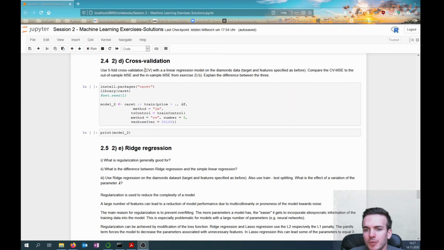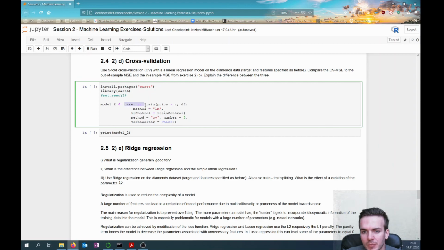Now, as I asked for in the description here, we want to use a linear model. So we will define our model and store it in model 2, and as before, I want to specify that I use the caret package. That's why I write caret and two colons.